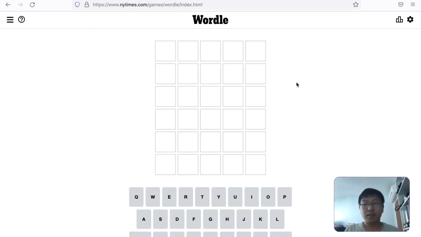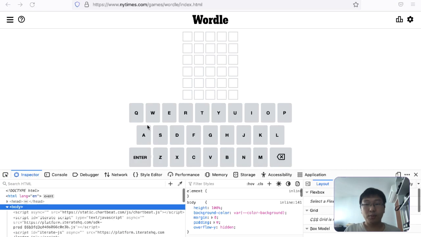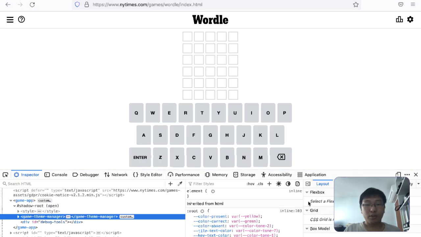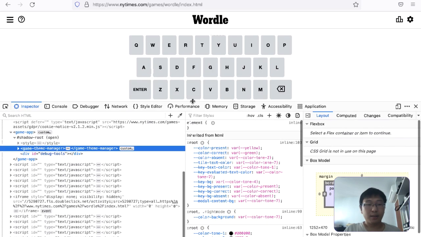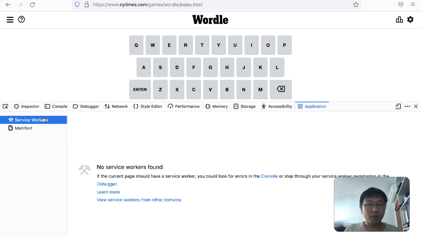So firstly, just to let you all see how you can actually get the words out, I hope you can see it. You can just go to inspect element, and I actually learned this from one blog post.